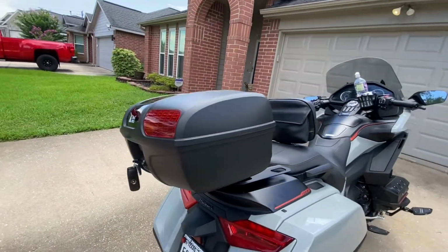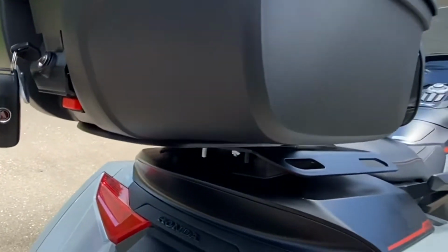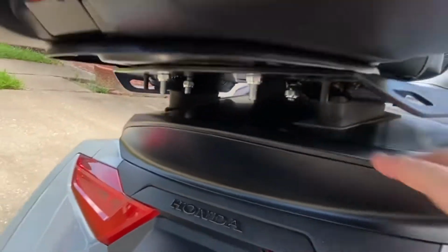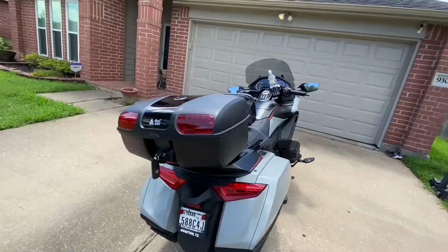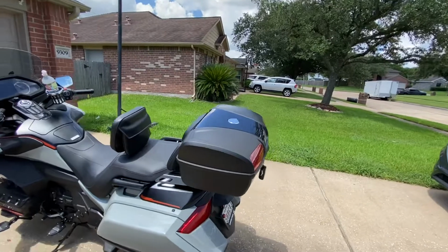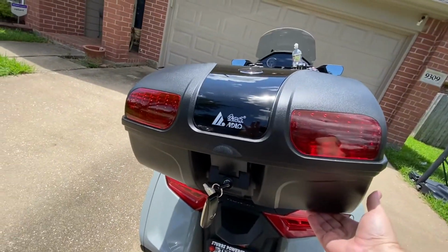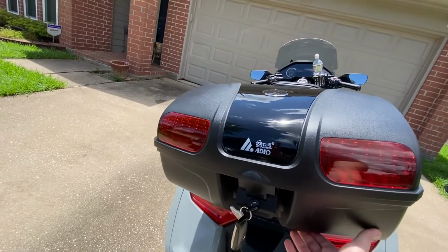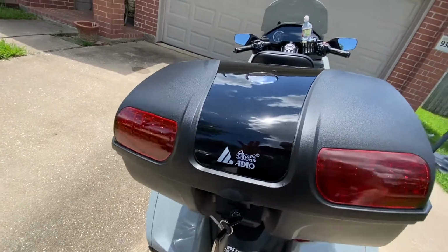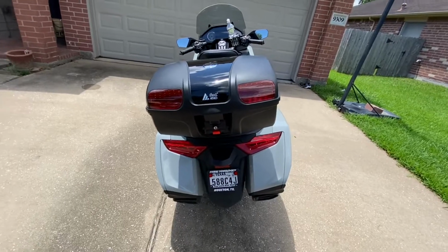Now, again, I showed under there earlier, both of the back bolts, if you look here and here, this one is actually as far as it will go, and so is that one, because they're running into the welded bracket. Won't go any higher, but they're Loctited in place, and they're lock nuts, and the back two are totally flush. It does have that little bit of play, like I talked about, right there, but it ain't going anywhere, and the whole rack is solid. So I feel like it's a pretty sound investment. Again, I like it, man.